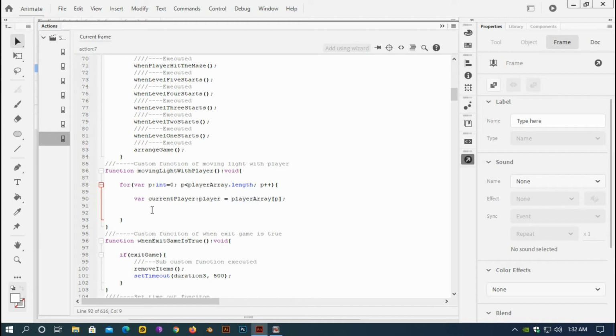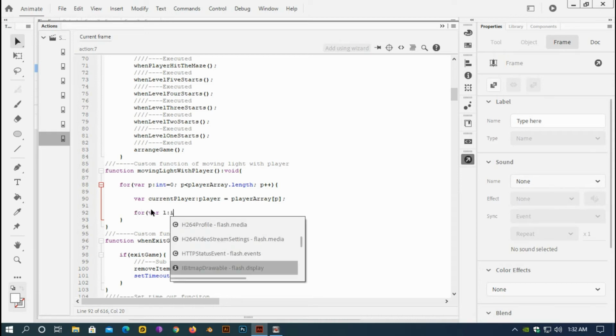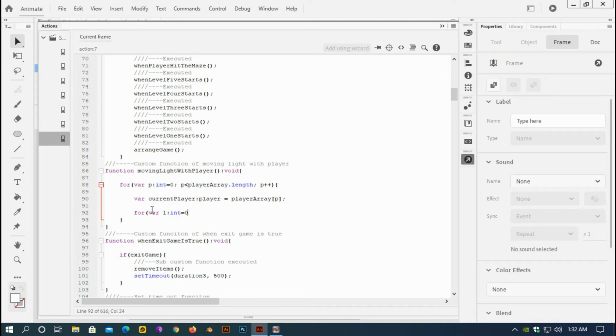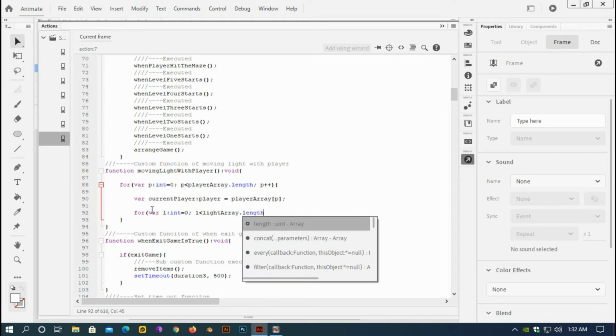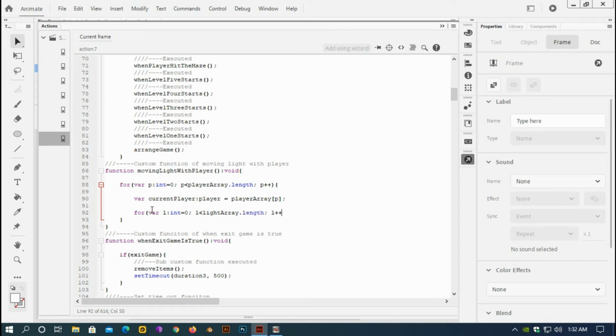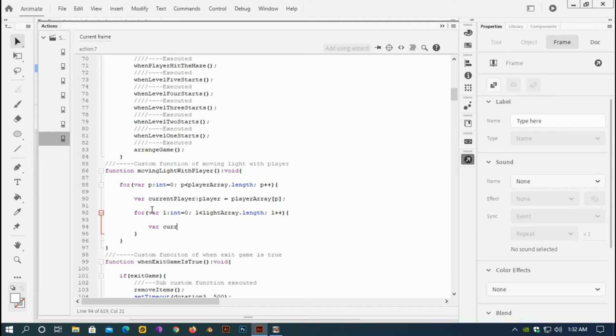Okay, and now I have to create another for loop for the light, so I'll type for var l integer equal to 0, l less than light array dot length, l plus plus, var current light, and it has no class, so equal to light array l.